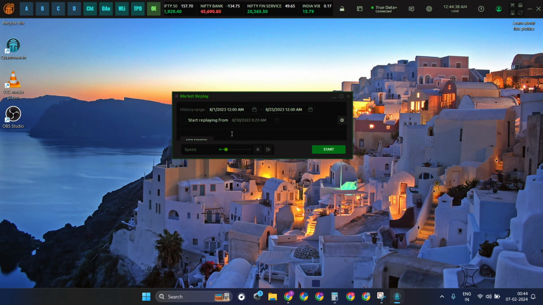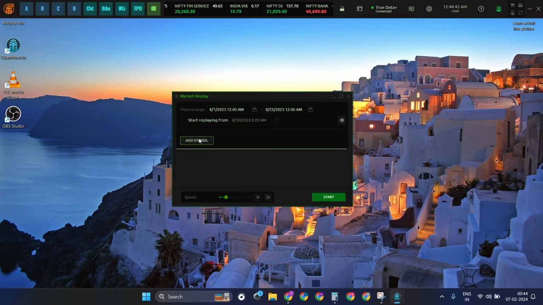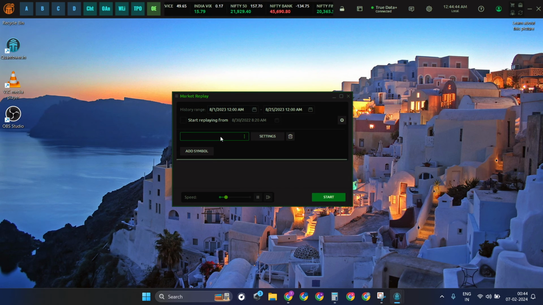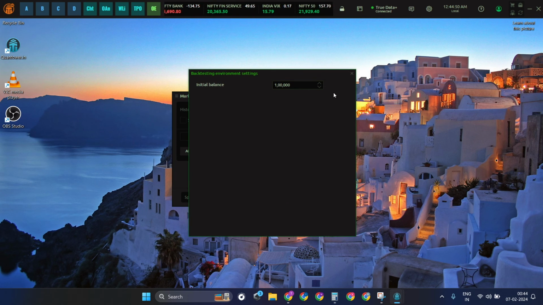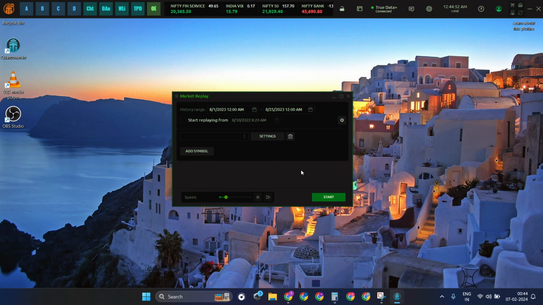You need to select the time from and to date, and thereafter add the symbol and select that particular contract. After that you can also see it with tick data, or else you can backtest with the minute data.